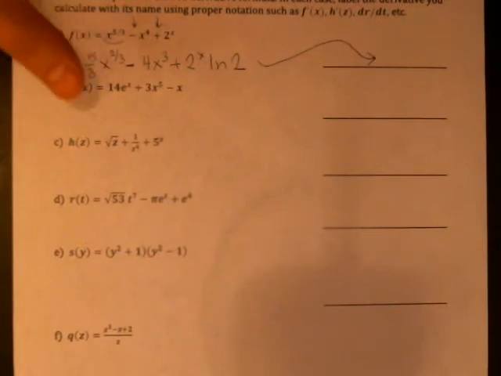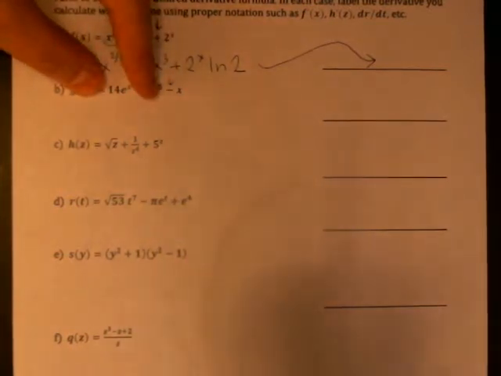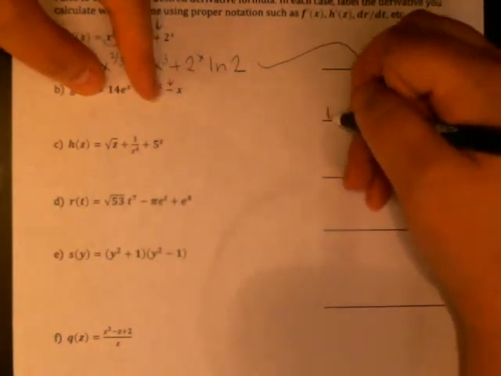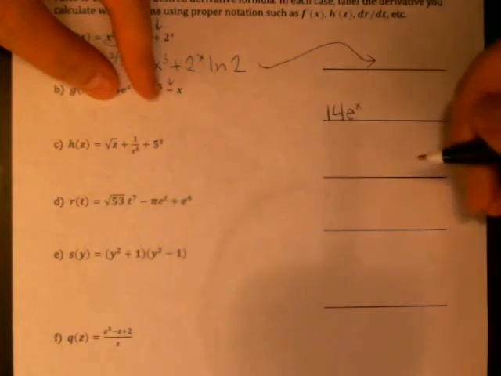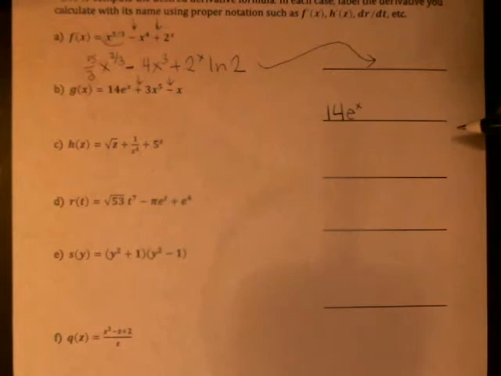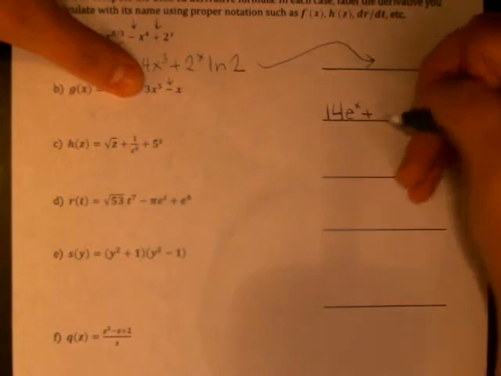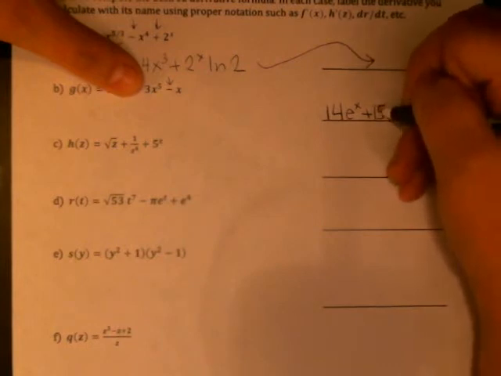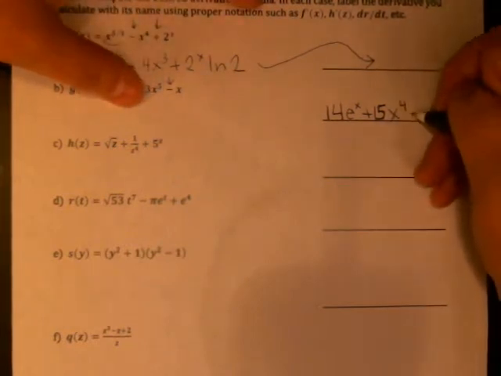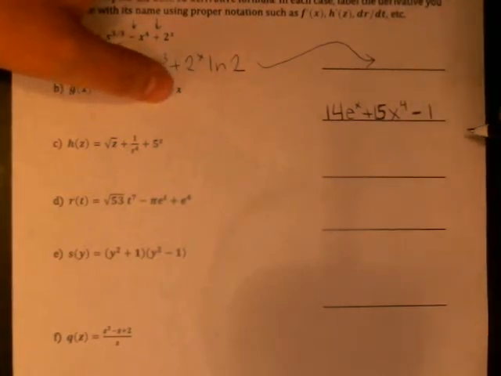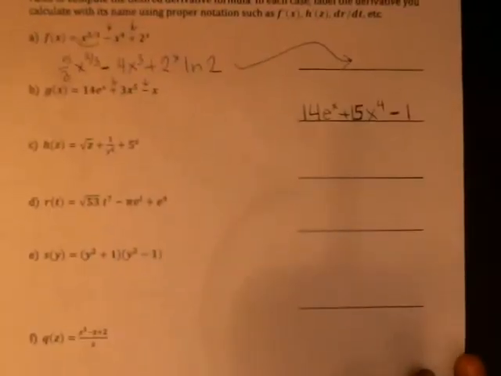Next one is also written so that addition-subtraction are the big operations, but there are some constant multiples in the mix. So we'll start with 14e^x. I think I'm just going to go here because I don't think I'll simplify again. So the 14 I'll just carry through. The derivative of e^x is itself. That should be your favorite thing. How do you take the derivative of e^x? You just write down exactly what you started with. e^x is its own derivative. And then the plus will carry through. And we have three times five to the x. So the three would sit there and then the five would drop down. And when we multiply three by five we get 15. The new power would be one less, so that would be an x to the fourth. And then the minus will carry through. The derivative of a lonely x would just be one. And you can think about that as a linear function with the slope of one, so its derivative is one. Or you could think about it as x to the one, so its derivative will be one times x to the zero.